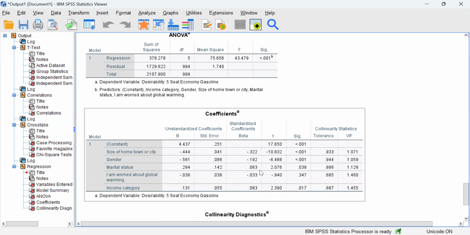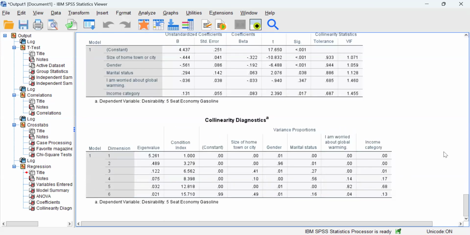That means that an increase in size of town is causing people to not be willing to buy economy cars, because an increase in the independent variable, which is the size of hometown, is causing a decrease in desirability to buy economy cars.